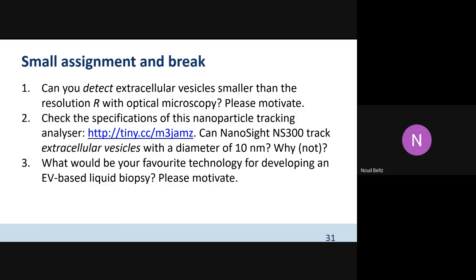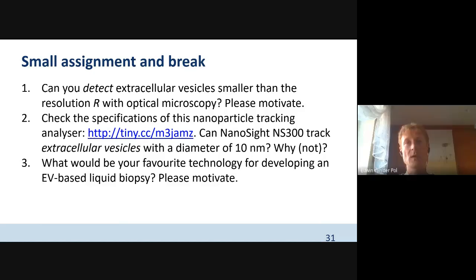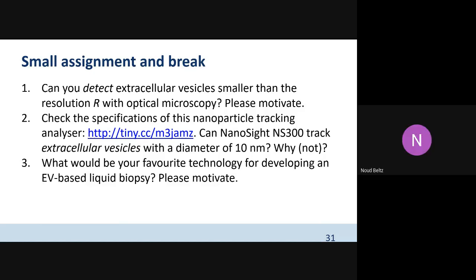I had nanoparticle tracking analysis. Oh no, sorry, flow cytometry. That was the one. All right. The last one you explained, if I'm correct, since you were very positive about it. It was incredibly fast, like thousands of particles per second, and they have to be hydrodynamically focused. So for a liquid biopsy, to me that sounds pretty good.